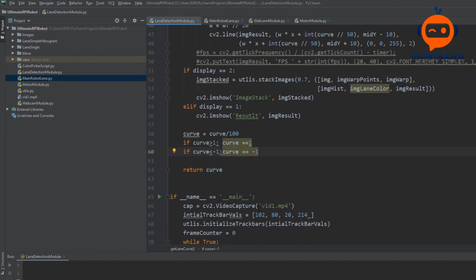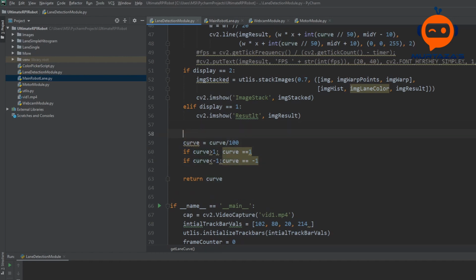So we are just limiting it so that it doesn't exceed by chance. If there is an error or something happens, it always stays between -1 and 1. So this is known as normalization. So let me write here normalization.